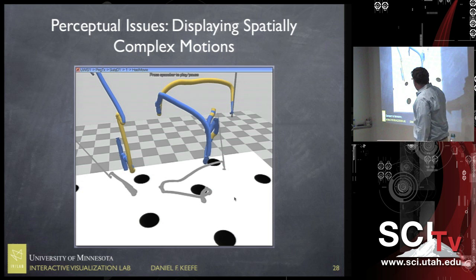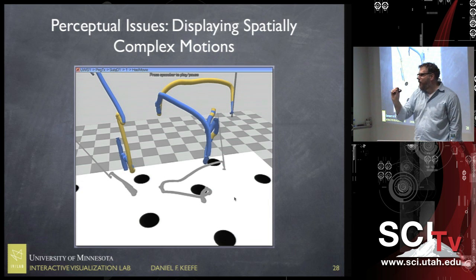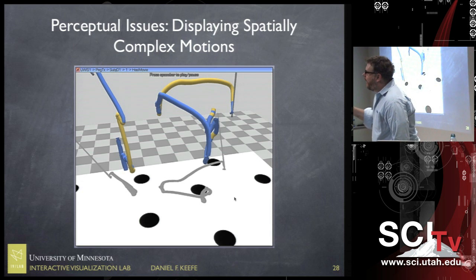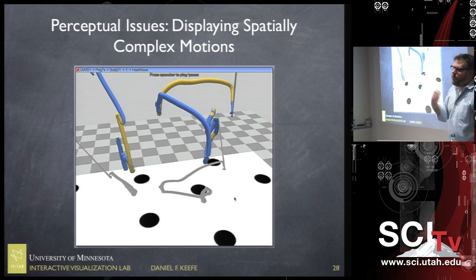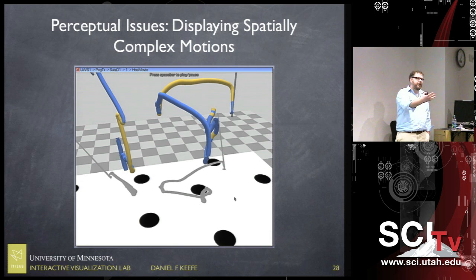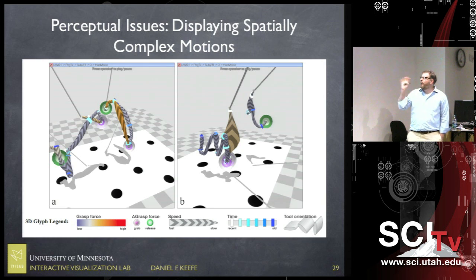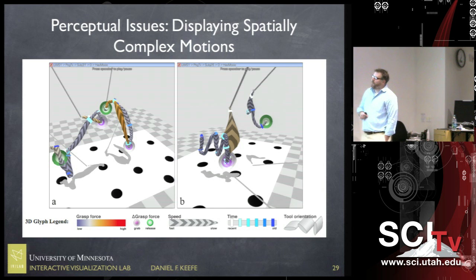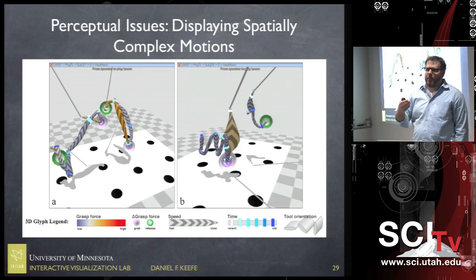So you've got this animated view, but you also have control over the camera. There are a lot of parameters you can set interactively. And so what's the best mapping from user input into these 3D spaces? That's a very interesting question. Of course, the problem gets much more complex when we start to not just show 3D paths, but also try to map data onto them.